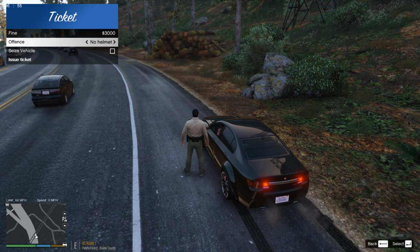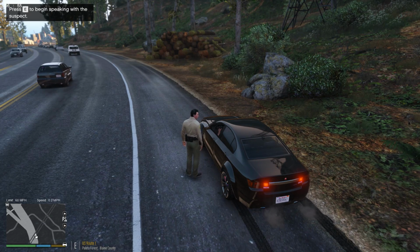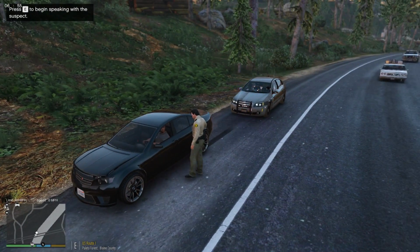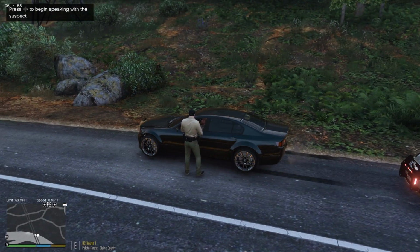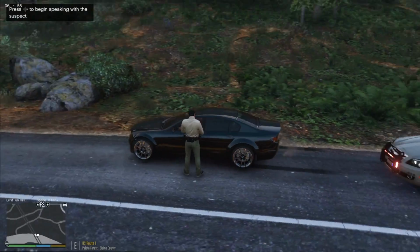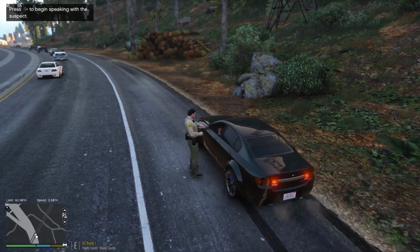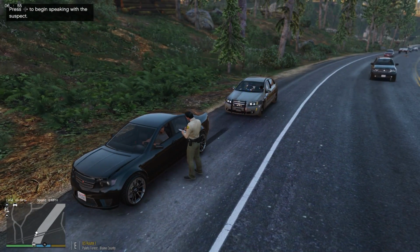And careless driving looks good. We're going to go ahead and seize his vehicle because we're not going to allow it to sit on the side of the road here. Generally, this isn't a seizure. This would be, I'm not going to let it sit here on the side of the road. You don't have any insurance. So pick a tow company. They're going to move it for you, means you don't have the privileges of driving anymore.